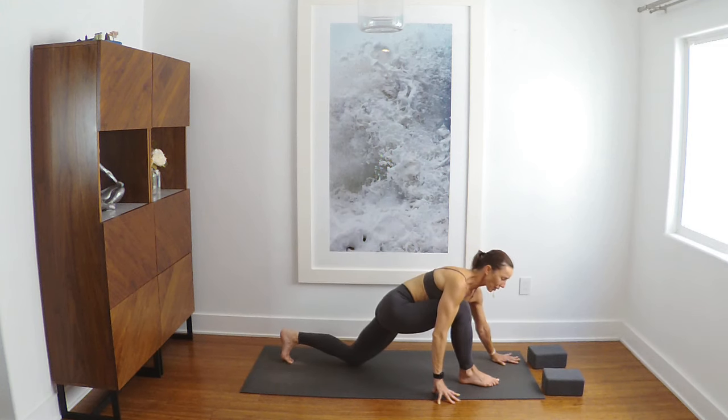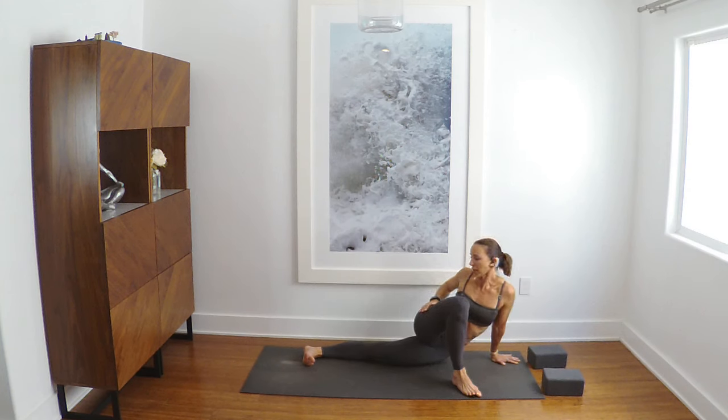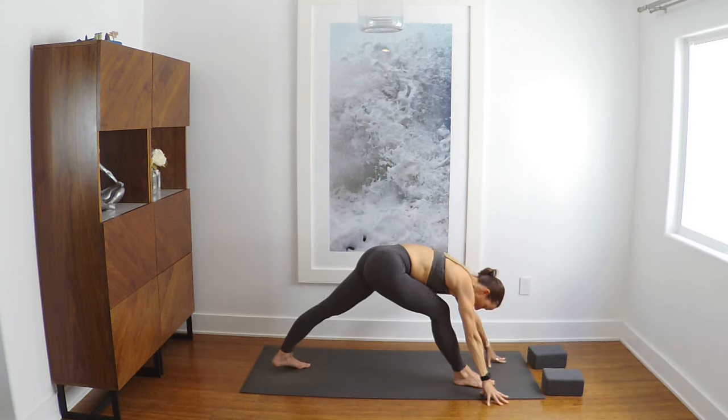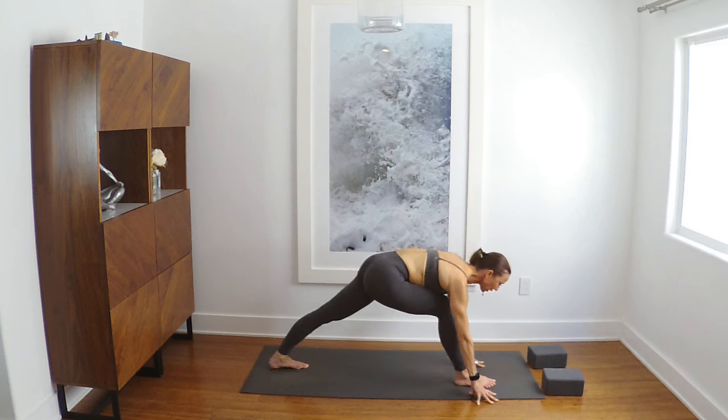Take your left hand forward. Turn the toes, pivot to the pinky side of your left foot. Sink the hips down. And then lift, rise up, and then pivot your feet, pyramid pose. So root the back heel, right toes go forward, pull the heart forward. One more inhale. Bend your front knee, exhale.